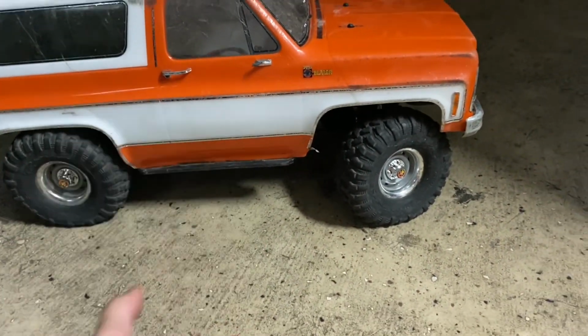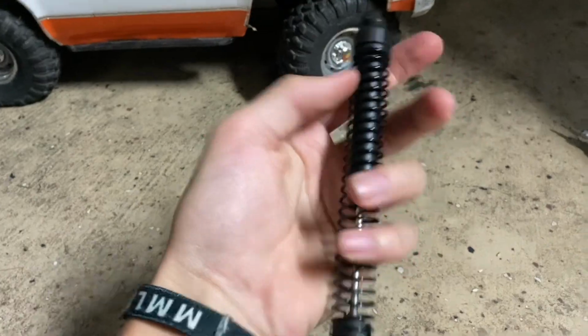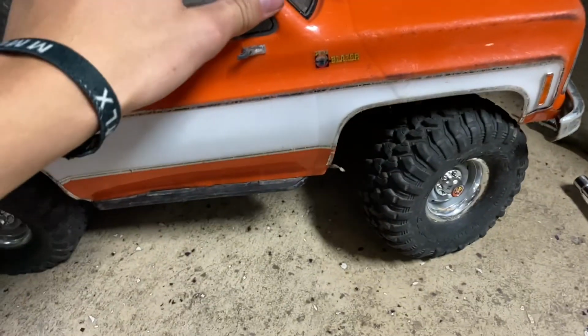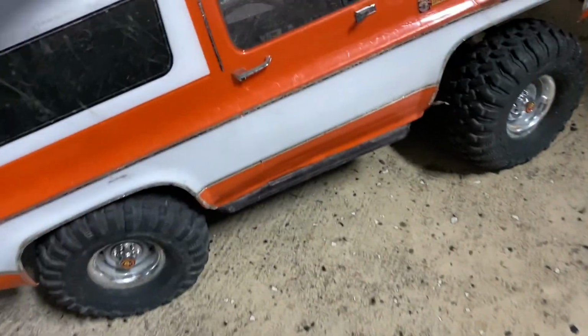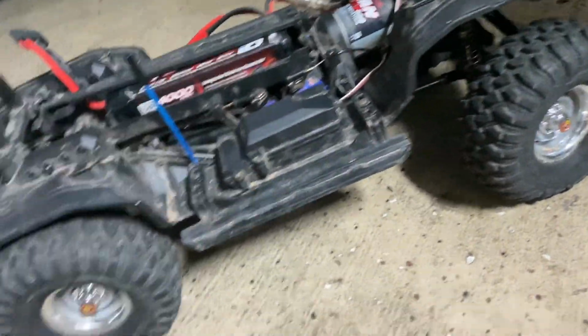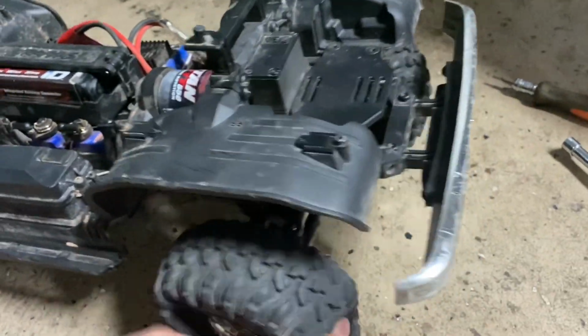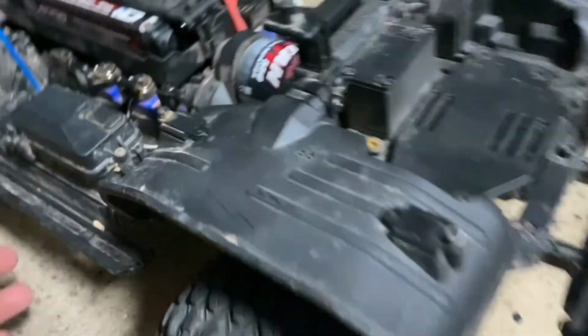you couldn't steer because I used these big ol' HPI shocks for my HPI Savage, and they were so big you had to disconnect all the steering stuff to actually fit them on there. But this time I've got a fully functional squatted TRX4, and I'm going to show you guys how I did it. So as you can see, steering works just fine. All the steering parts are connected there.